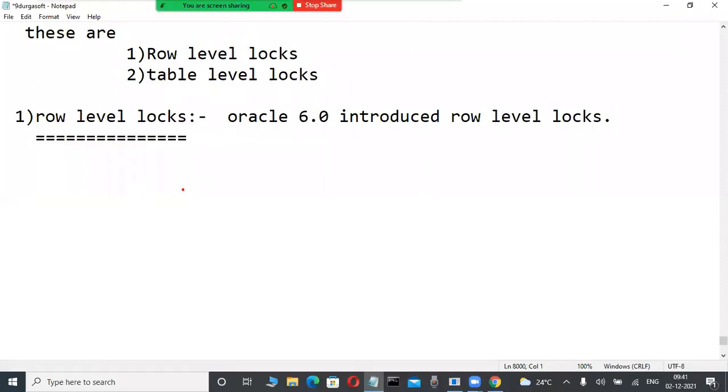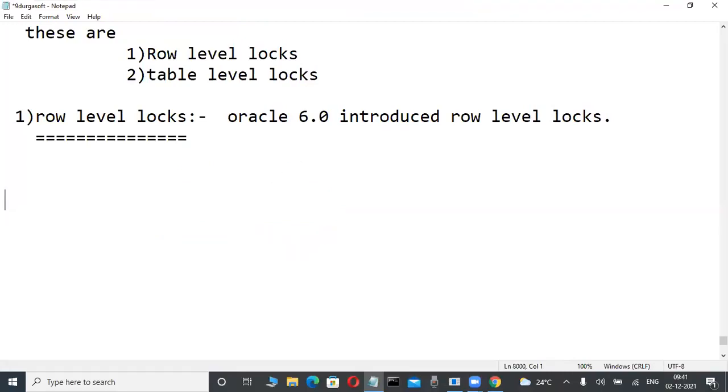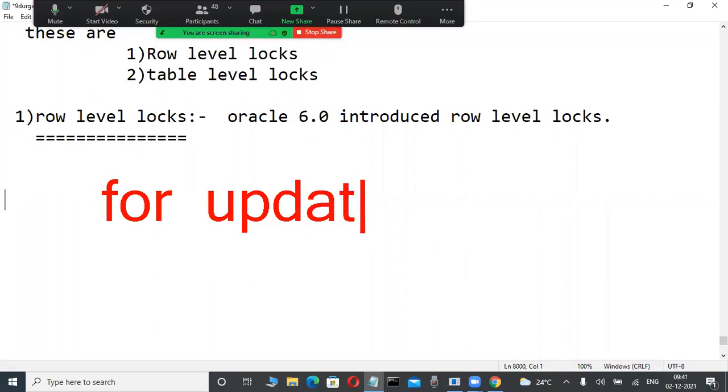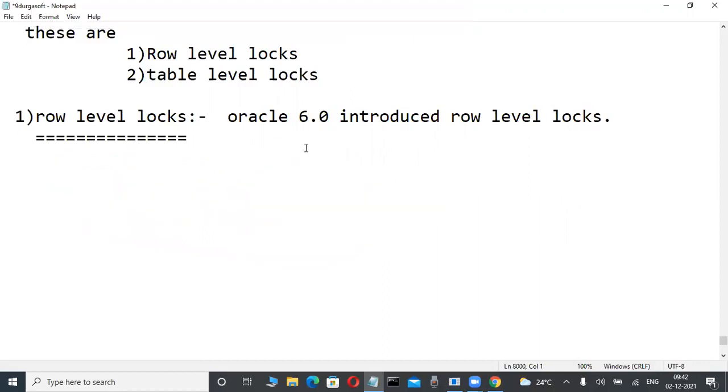Okay, now observe here. Suppose I want to perform locks only on this set of rows. For example, how can I? Very, very, very important. In every relational database worldwide, how do we lock a set of rows? We use the FOR UPDATE clause, most powerful. Whenever we use this clause, automatically the set of rows is locked, in every relational database, not only Oracle. In this method, we lock a set of rows by using the FOR UPDATE clause. But we use this clause in a SELECT statement only, not an UPDATE statement, not a DELETE statement.